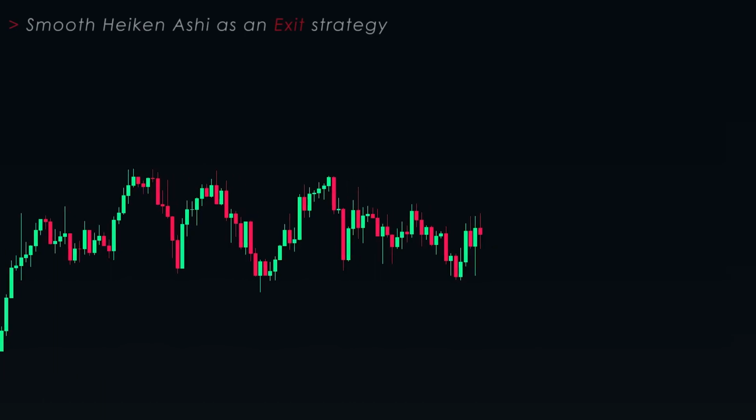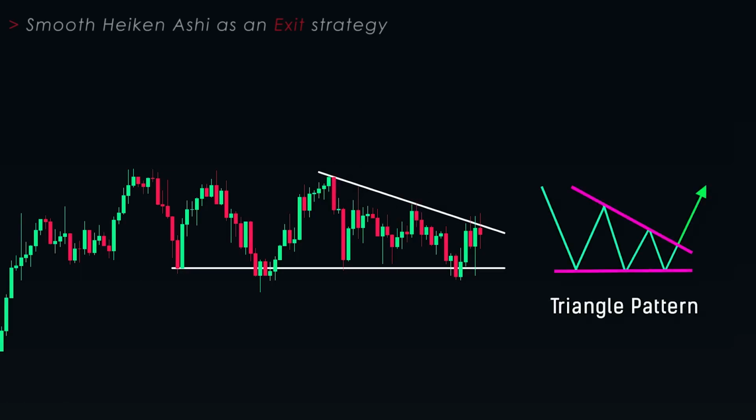In this chart, we can see that the market is moving sideways or within a range, and below this area here, we spotted multiple rejections, meaning we can draw a key support level down here, because price has a tendency to reverse after hitting that area. Next, at this level above here, we notice a downwards trend line, as the price is consistently rejecting this upper area. Now, if we take a closer look at this price formation, it's actually a descending triangle pattern.